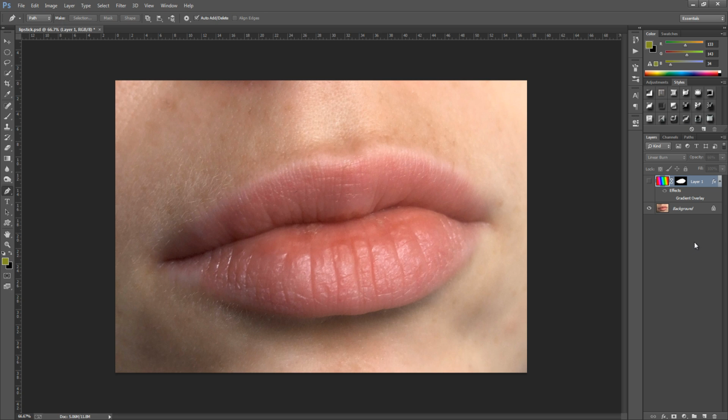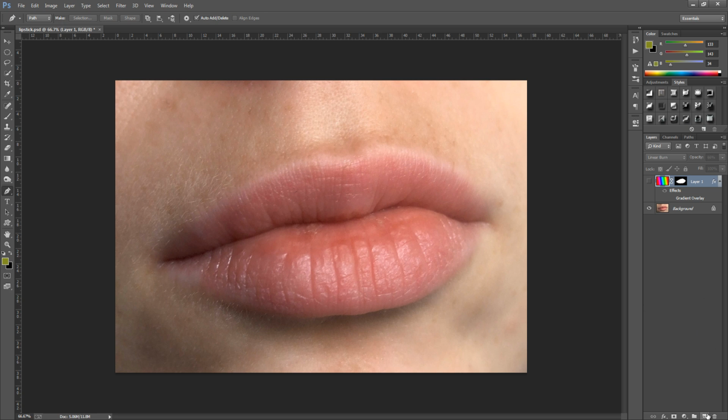So I'm going to be showing you the main picture now. This is what we had first of all, and as you can see, it's quite bland, quite boring, and we want to vibrant it up and make it more colourful. So what we're going to do first off is I'm going to show you the first technique. We're going to go and make a new blank layer on the bottom right hand side.